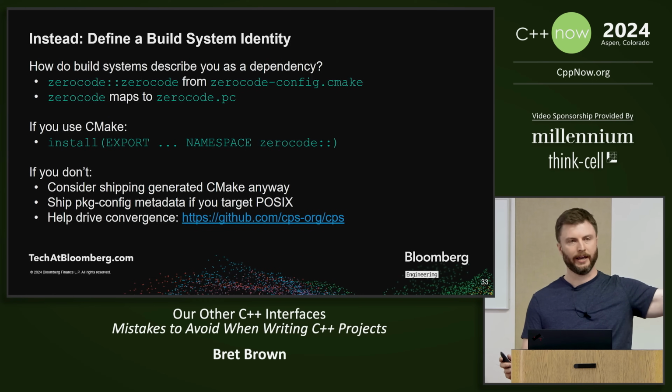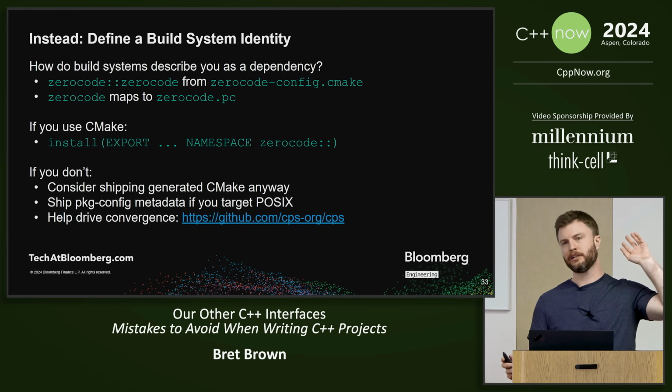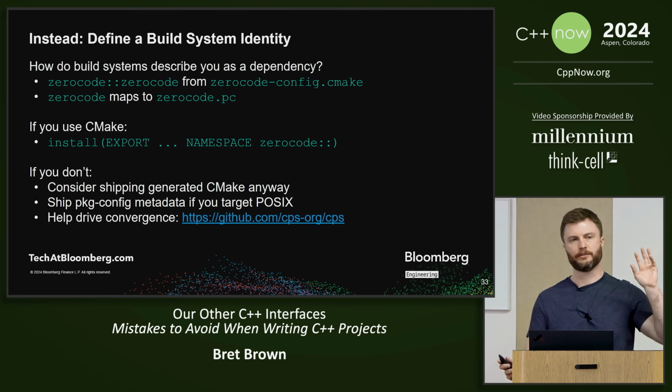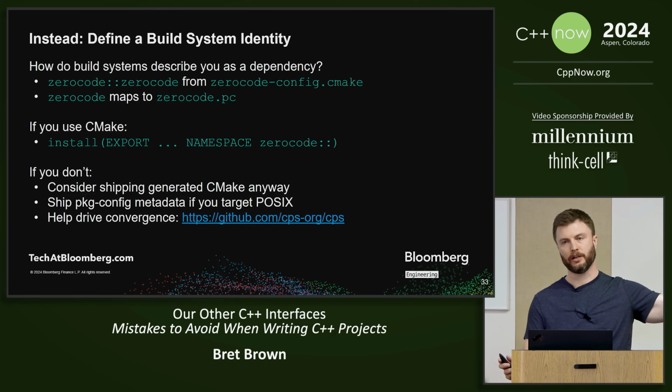But we need a way to say, I have a logical library, you could find it, it works this way, here's some foot guns to watch out for, that kind of stuff. And we don't have a standard for that. That's what I'm working on. There's a bunch of us working on it, including contributors from VC Package and Conan and Meson and CMake. That's what we're targeting right now.